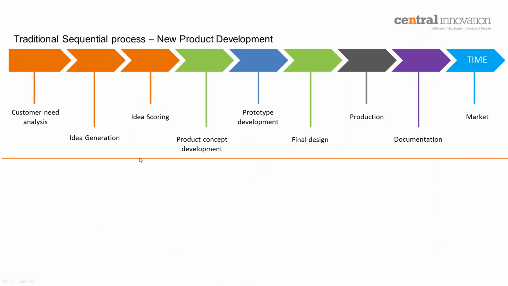So even when you talk about new product development cycles, most commonly observed is that you go to the market, understand the customer needs, start creating your idea, score on it, and then start your product concept or your prototype. You develop that, and then you make changes to that design, have a final design, hoping it's good to go first time, and first time right can get you back into production. Then you can start with all your documentation once you have the product ready or your CAD files are finalized, and then that's the documentation you take to the market.